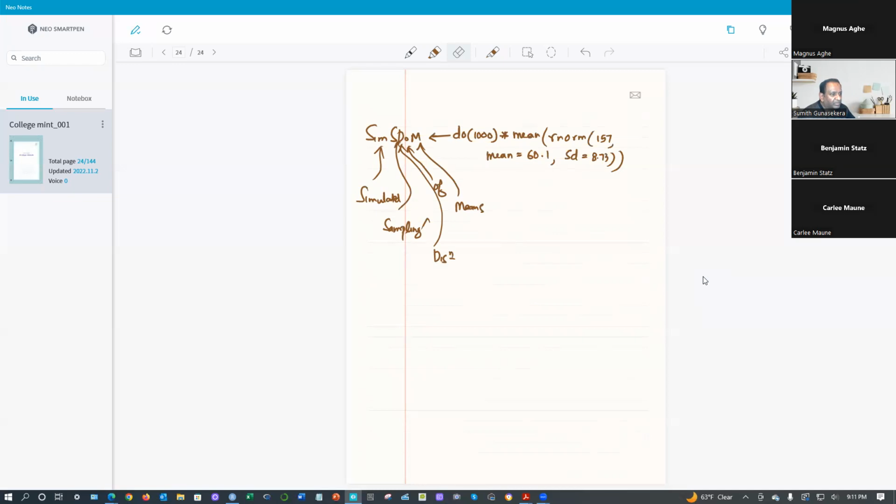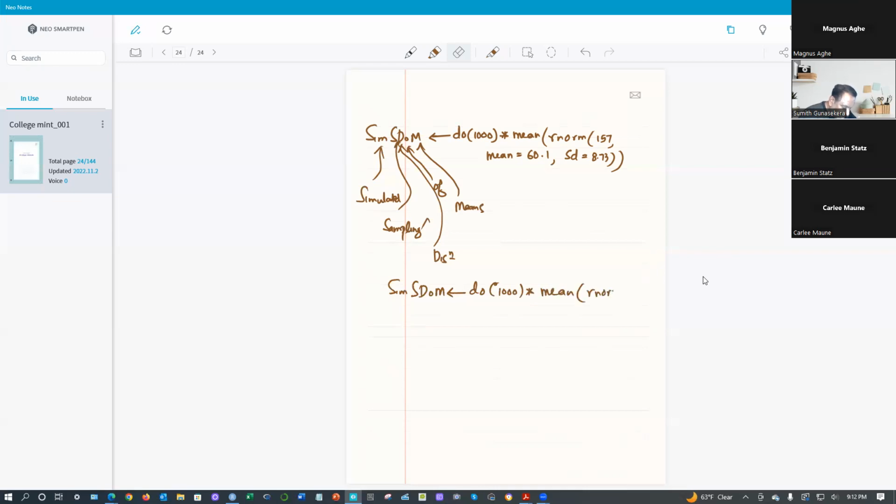SIM SDOM. The same way, you can draw the graph, everything you can do. And then you can find the area to the right of, left of, anything. Doesn't matter. Once you simulate that one, you can draw the histogram for the mean like that. If I write the general format, SIM SDOM, I'm going to write do 1000 here, 1000 done.